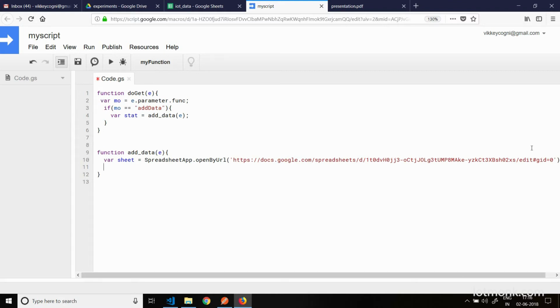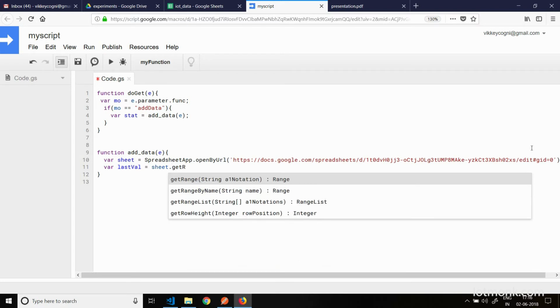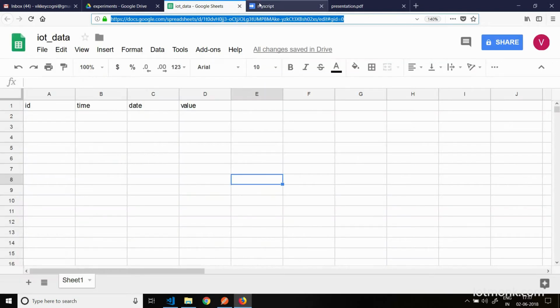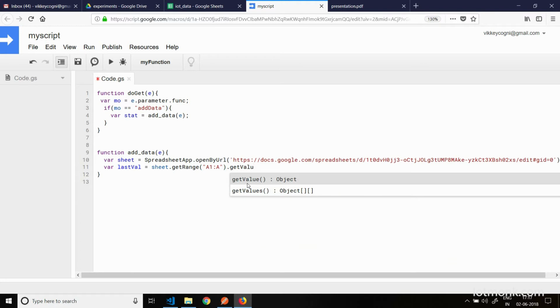After that, the second step would be to get the ID of the last entered value. I'll explain later why this is required. So we'll get the last value by declaring a variable, var lastVal equals sheet.getRange. In double inverted commas, we'll write A1, which is our ID column, of A dot getValues.